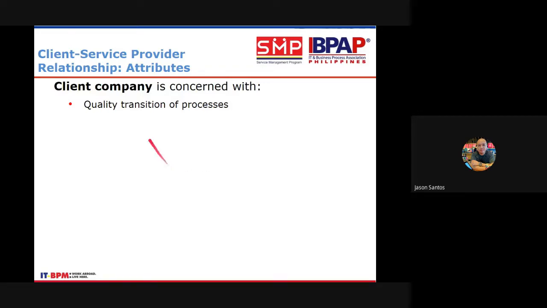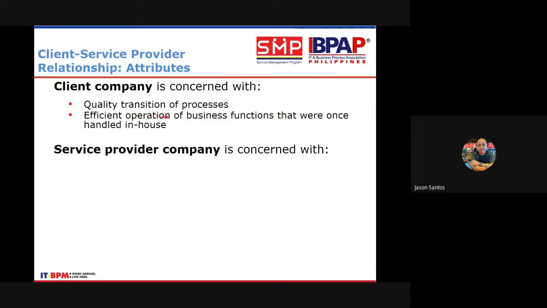When you say client company, they are concerned with quality transition of processes, efficient operation of business functions, that were once handled in-house, no? So kaya nga tayo nag-outsource kasi we want to save money. In-house siya in the past, but now we are outsourcing it or offshoring it. Okay? Tina-transfer na natin yung service na yan outside our company. So yun yung mga main concerns nila. Quality transition, no? Mai-transfer smoothly into the service provider yung business, and then of course we need efficient operations kasi we are paying, nagbabayad kami, no? Kumbaga kami yung customer and kayo yung may-ari ng service, so we are expecting efficient operations of business functions that were once handled in-house.